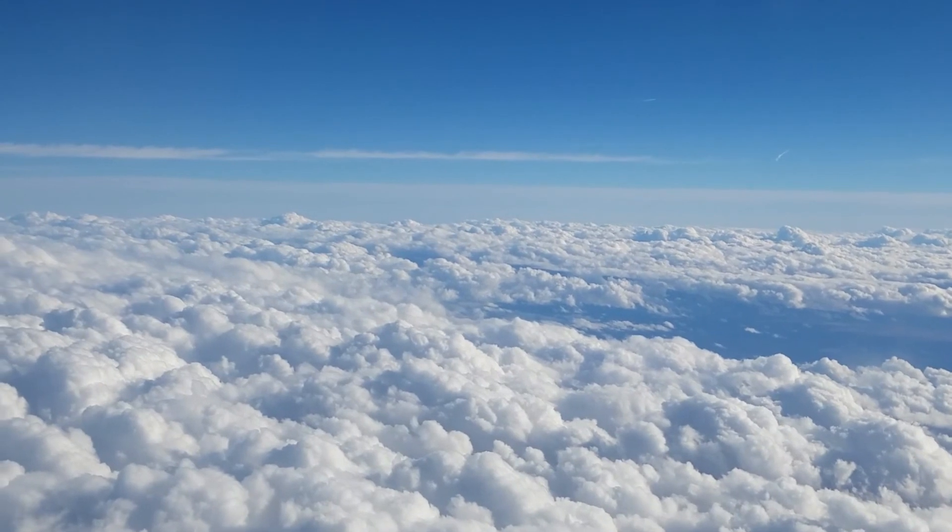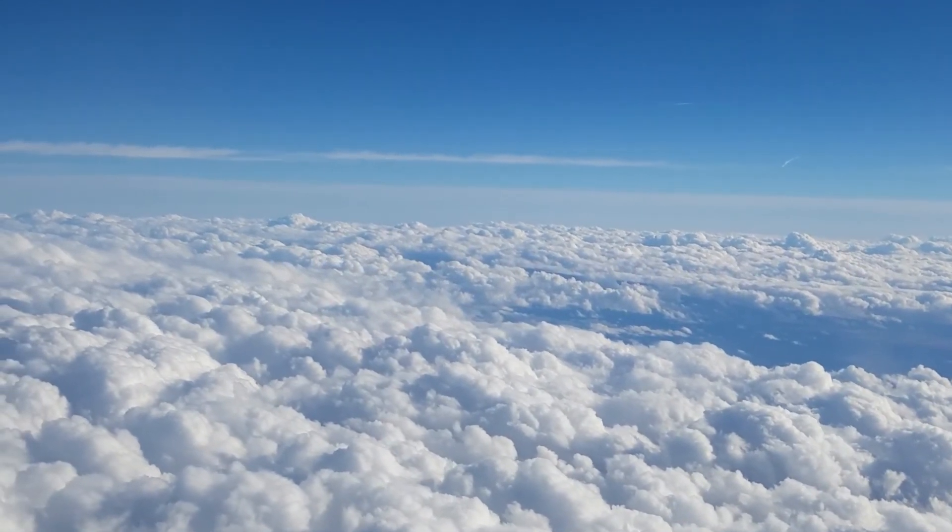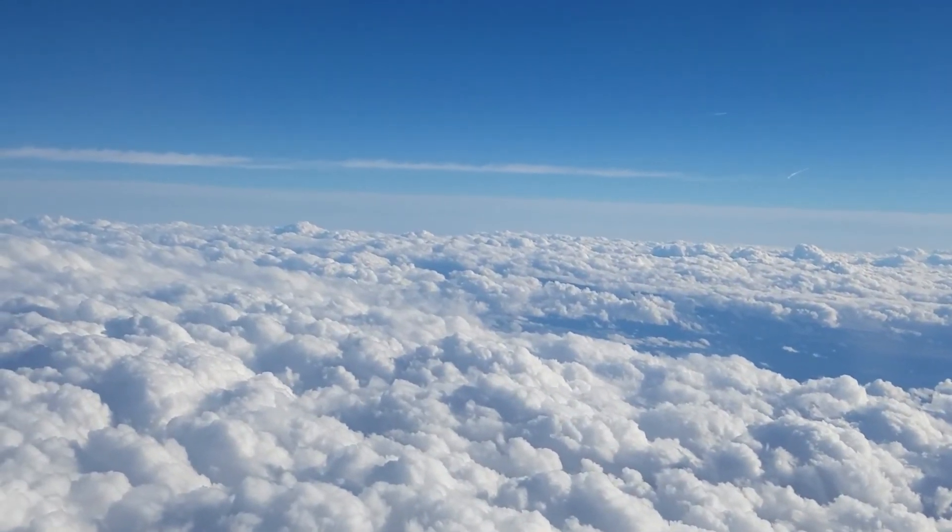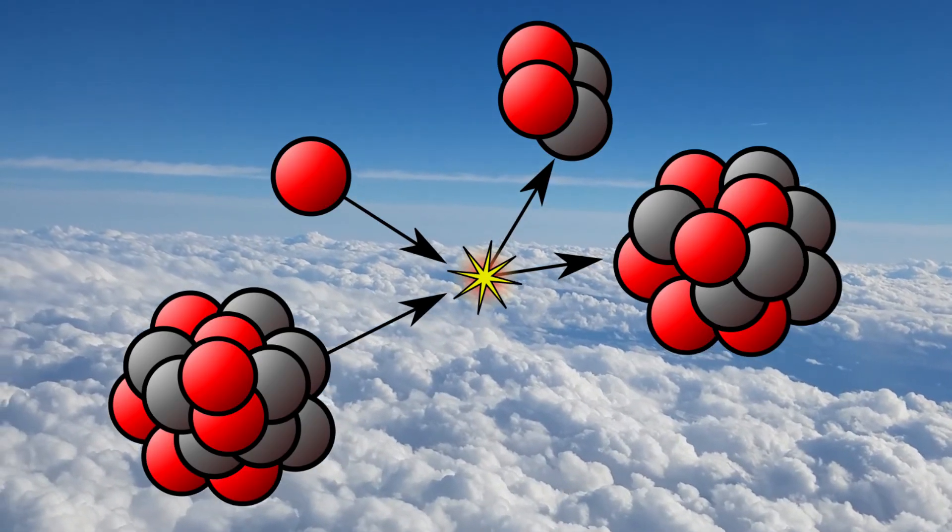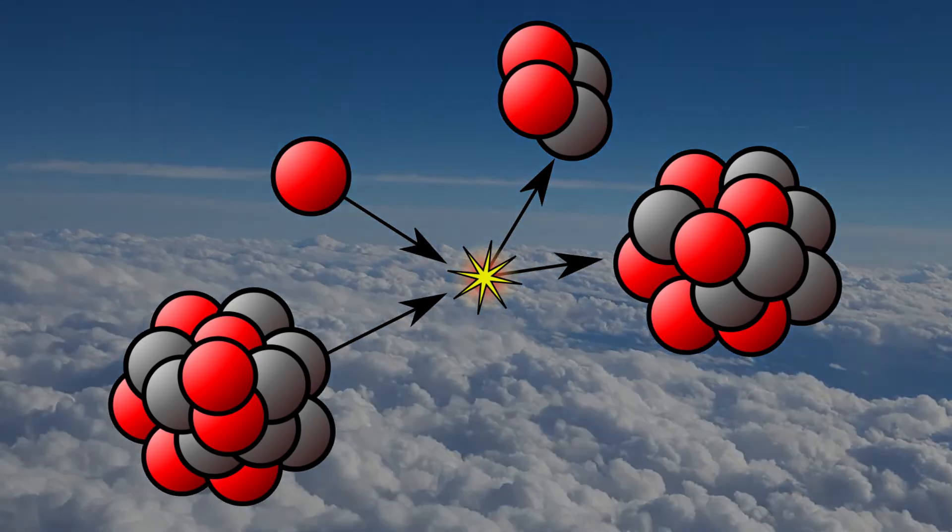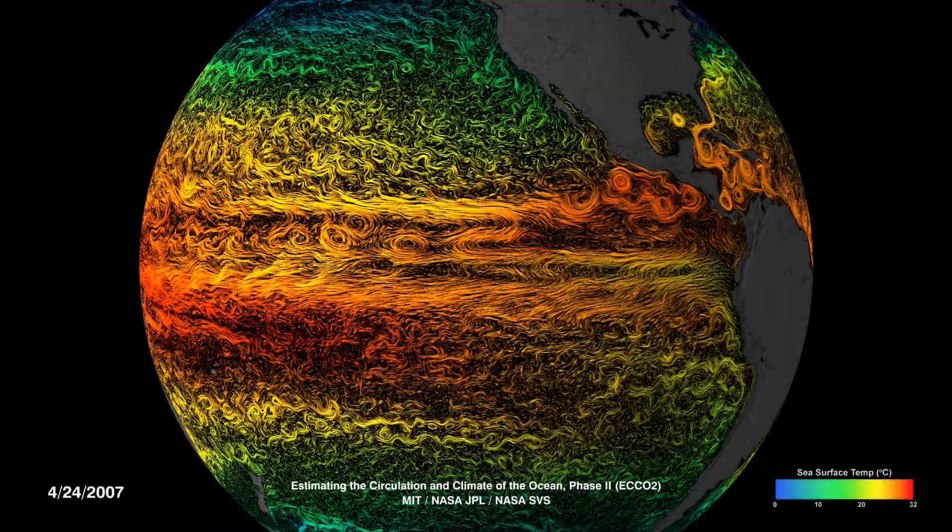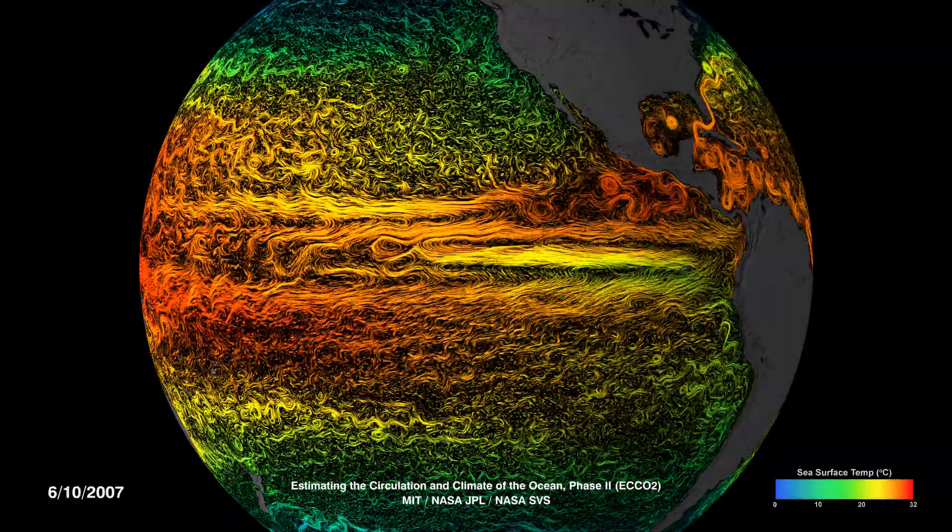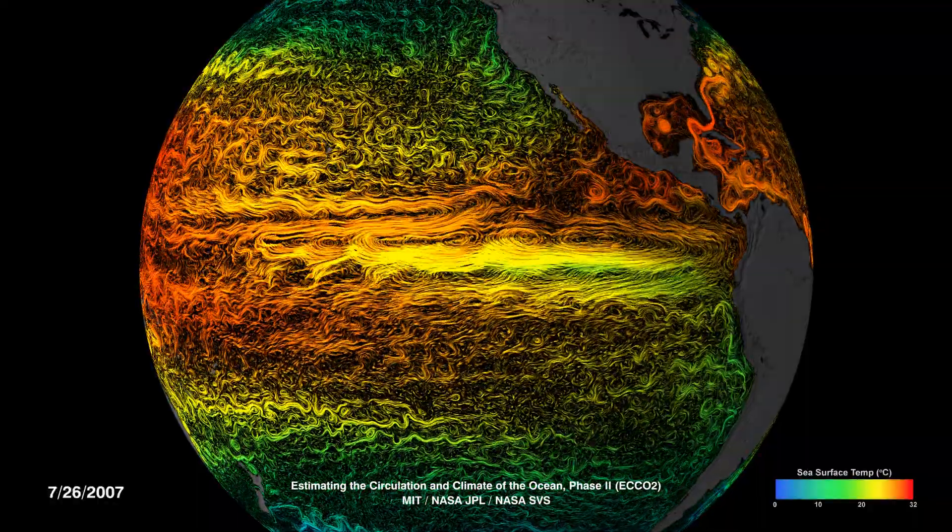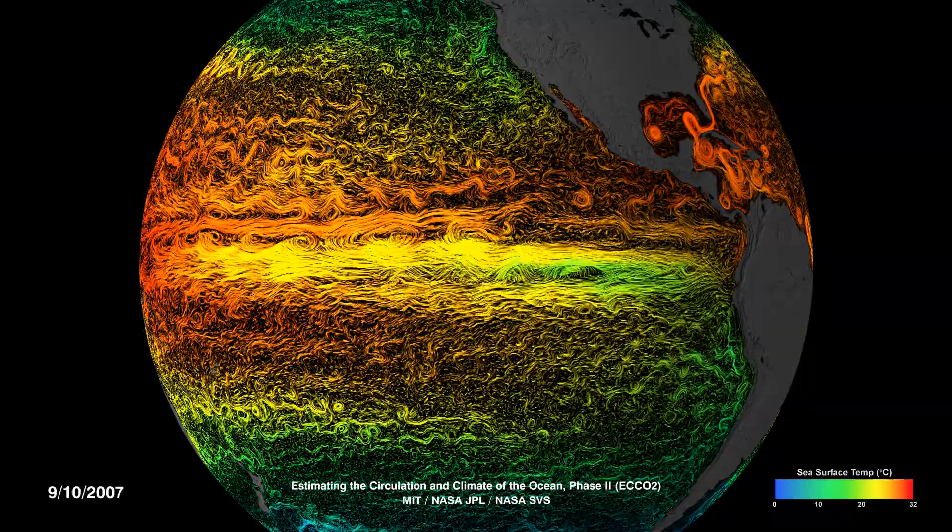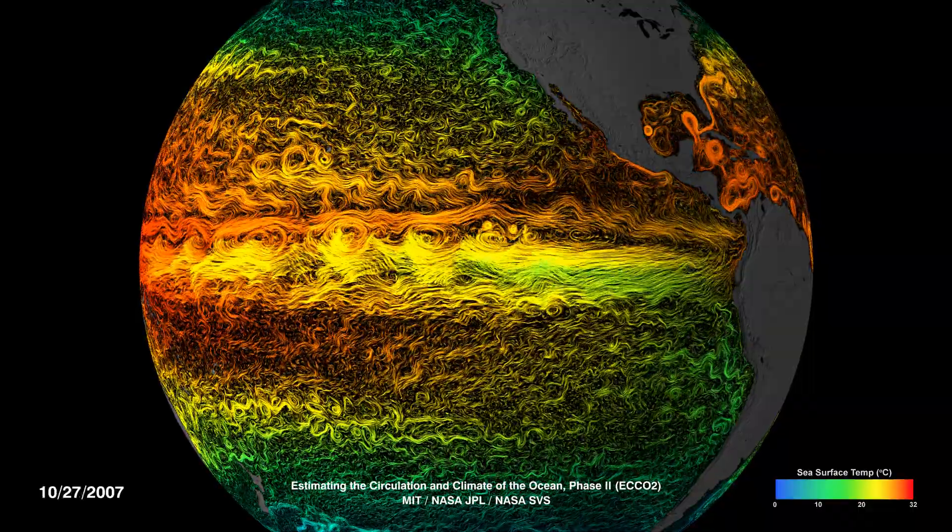Here we're interested in stable isotopes, not unstable. If I want to date stuff, I want to look at unstable isotopes like carbon-14 and so on. For climate change, for understanding the climate in the past, I will look for stable isotope proportions.